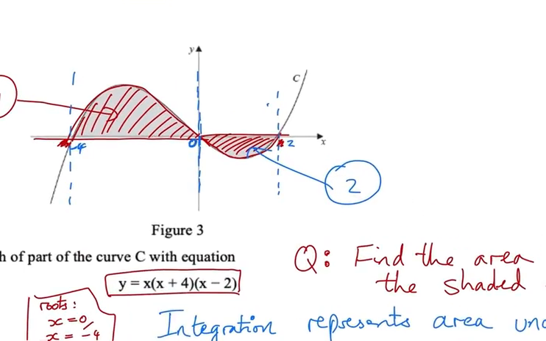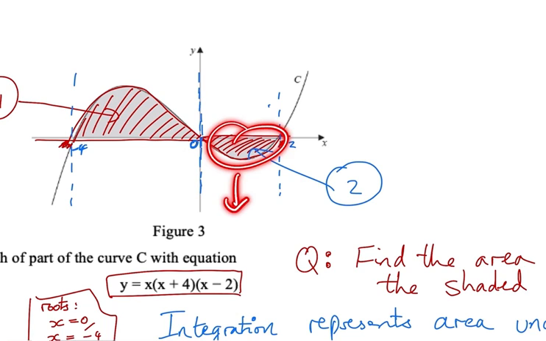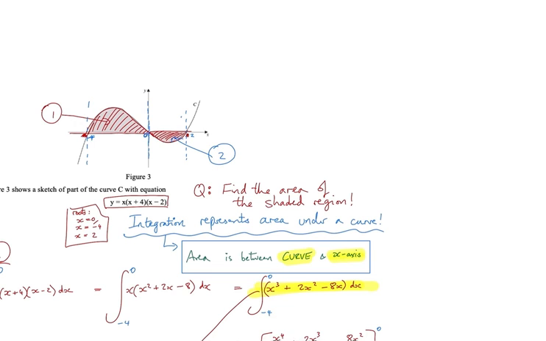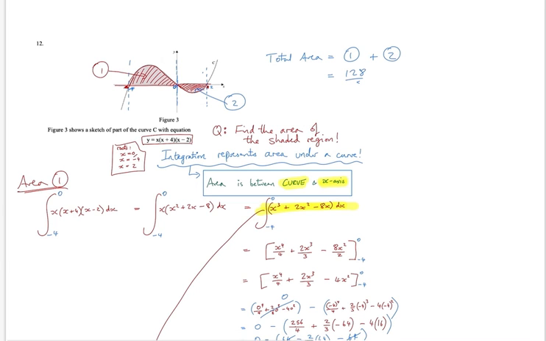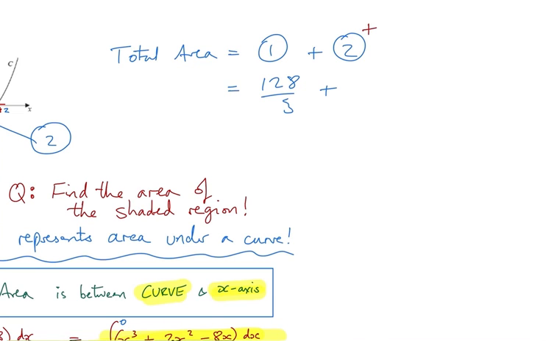And so, if I want to find the total area of these two sections, so this and this, I need to change this second area to be positive. Okay, so this needs to become positive, and then I can add them together. So I therefore write that my total area is going to be area 1 plus area 2. So this is, well, what did I have? I had 128 over 3 plus the positive version of that second one. So this is going to be plus 20 over 3. And so my total area is 148 over 3. And that is my final answer. And I'm done. And therefore I can highlight this.